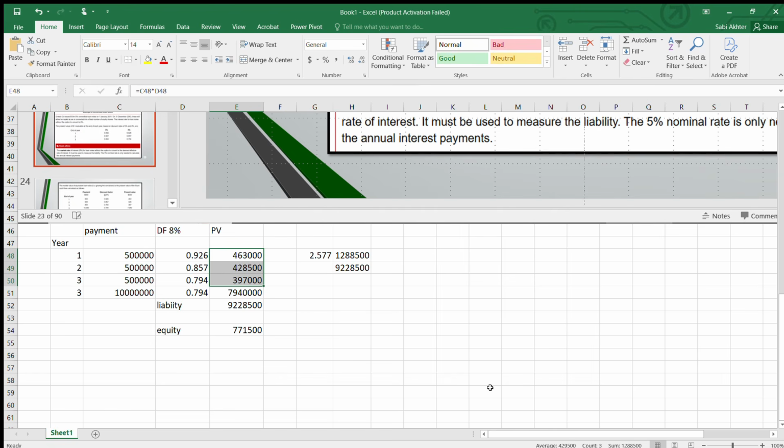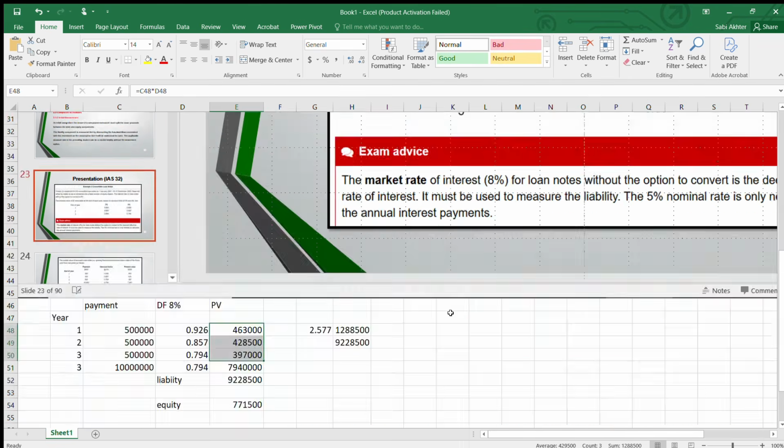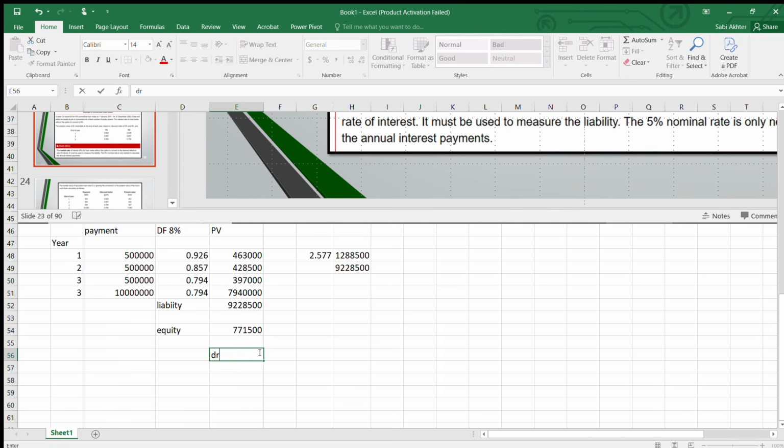Okay, so now understand the entries also. How do you do the journal entry? How much are you doing? So you debit your cash 10 million, I'm writing 10M. And where do you credit? Both equity and liability will be credited. Remember, it has to add up to your debit side, that is 10 million. So it is simply this amount and this amount that you credit. That's it. Right?